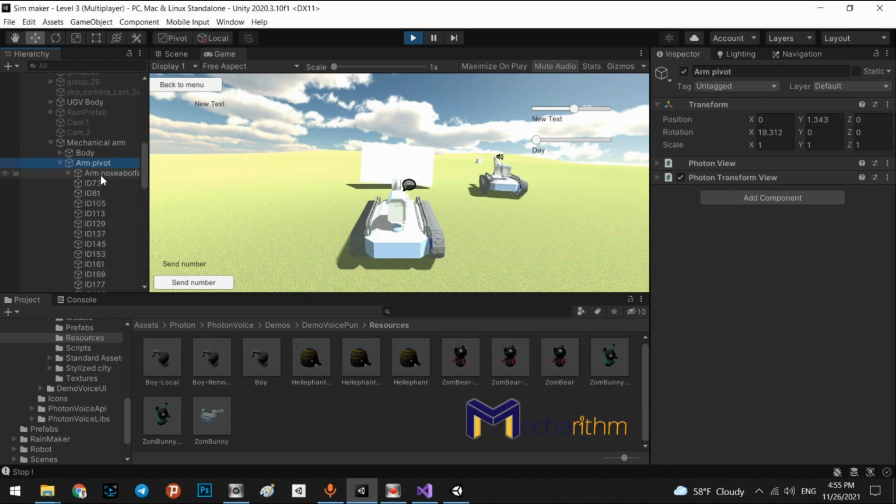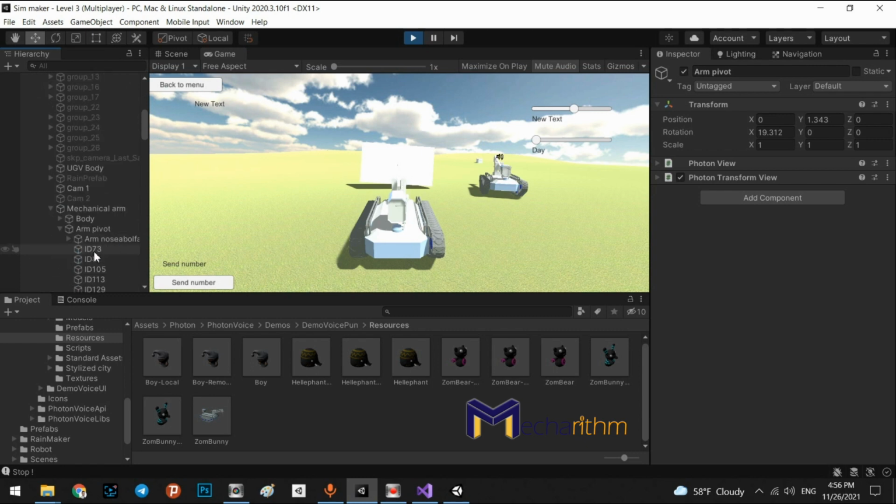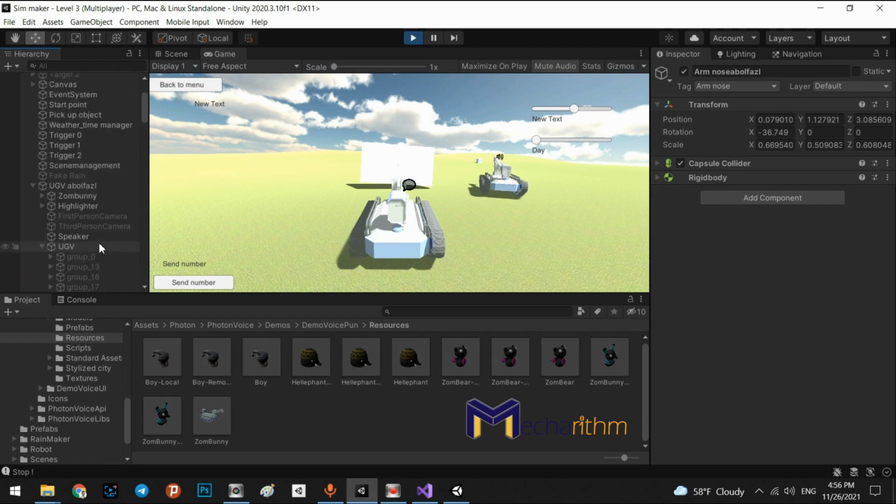Both of them are arm Abulfaz nose, and in here it is the same for both of them. Right, our mechanism has a problem.